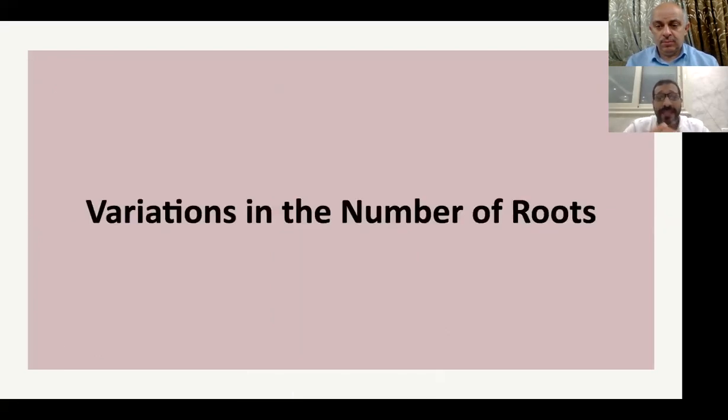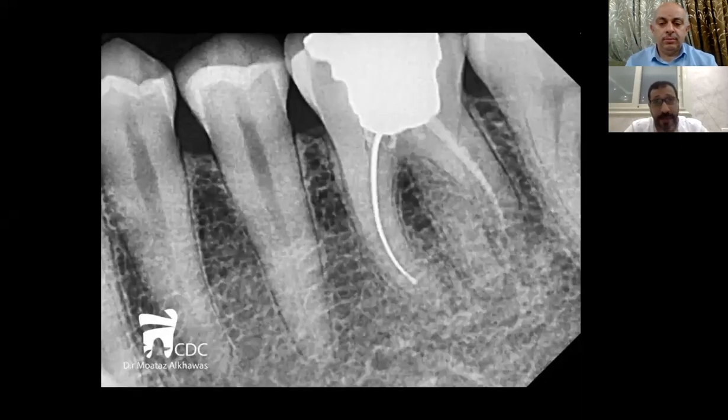Regarding canal anatomy, first we need to know what variations in root canal morphology may influence the success of root canal treatment. First, we have to know the variations regarding the number of roots. We have the radix entomolaris, and nowadays we have an increasing percentage of radix entomolaris due to advancement in diagnostic techniques such as cone beam CT, and in laboratory research work, micro CT. So now we can obtain more data and more information regarding complex canal morphology.